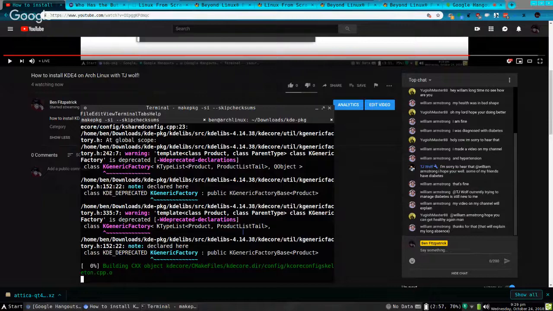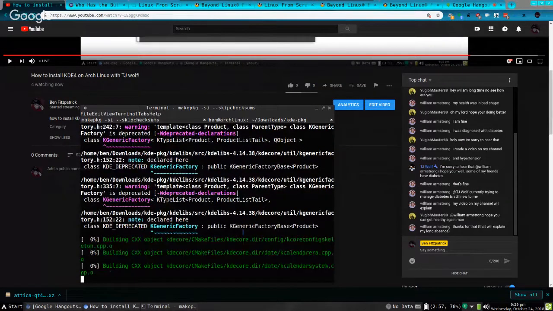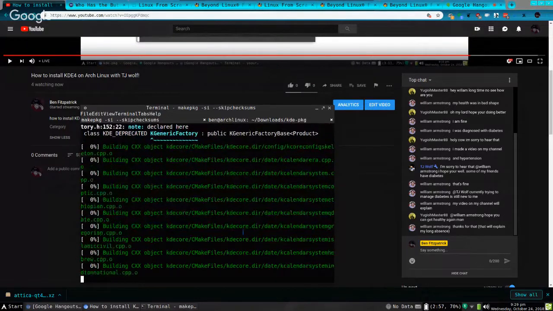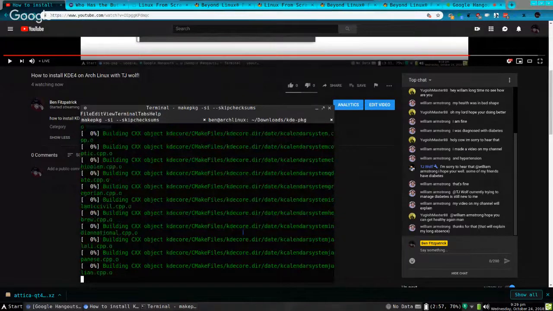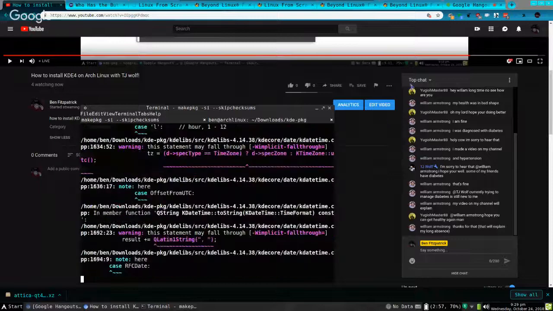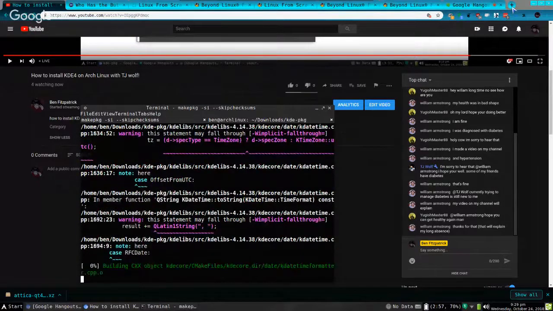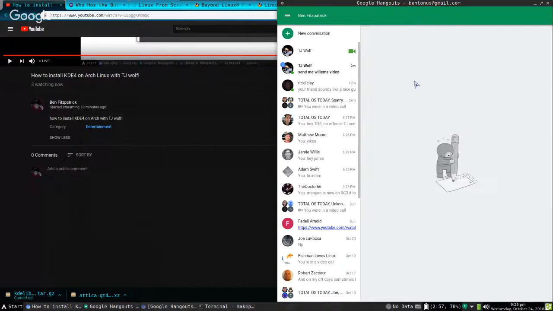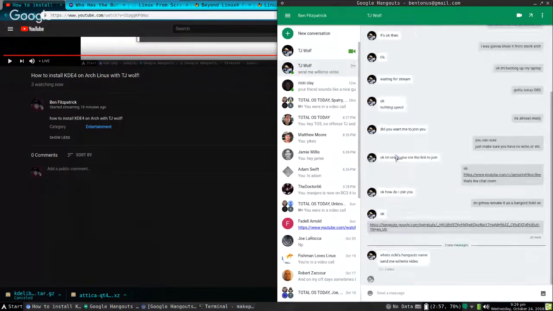But yeah, TJ, I think that Atika QT4 solved the problem, which it looks like it did. Yeah, that's good. I think that's what I did before when I installed KDE, that I had to get that. That's what I forgot to mention when I tried to help you before, that I had to download Atika QT4. I just had forgotten where it was.